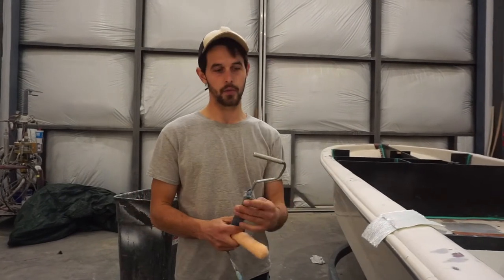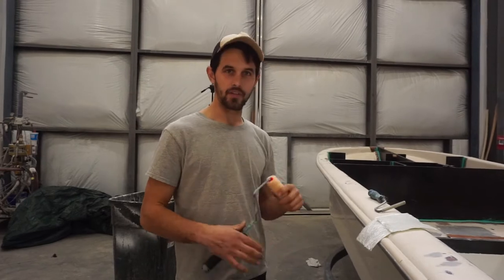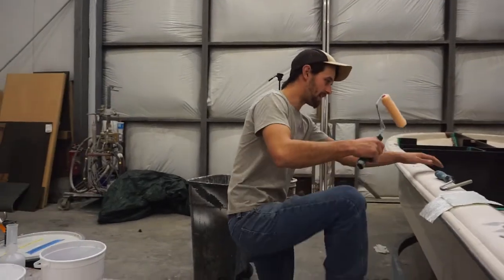And this is our hard roller. If we have any bubbles, we'll roll all the bubbles out. But this is kind of dirty business, so we're not going to film the whole thing by hand. It's all going to be time lapse. But yeah, let's rock and roll. Let's do some glassing.